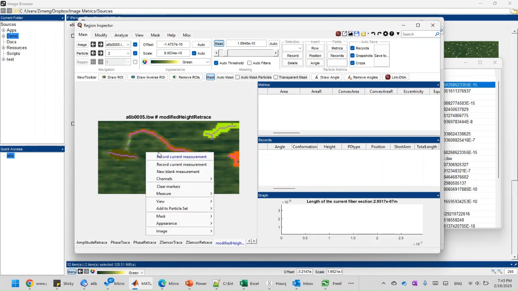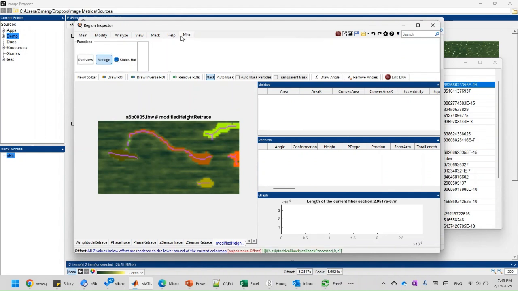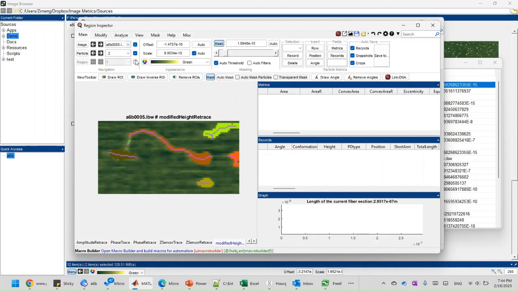To do that, you can use the mask eraser tool. Under the mask menu, there's a toggle eraser mode. You can just click that. You can also map that to a keyboard shortcut, which I already did. Here I mapped that to Control E. You can do that as well by going to the miscellaneous tab, clicking manage, and clicking keyboard shortcuts. Then you can search for the tool, which is called toggle eraser mask, and map your keyboard shortcut there. Right now I'm just going to press Control E.